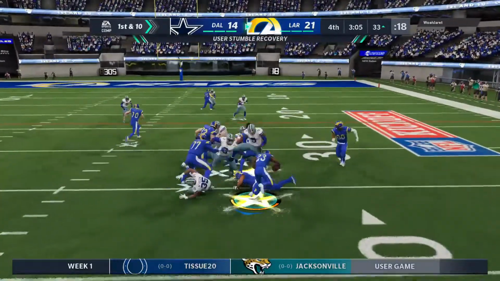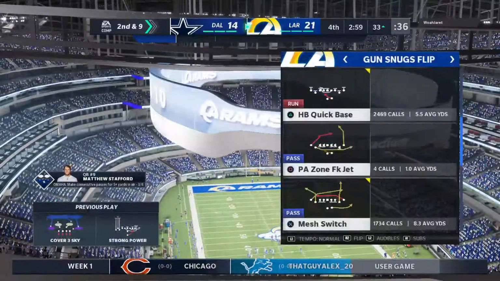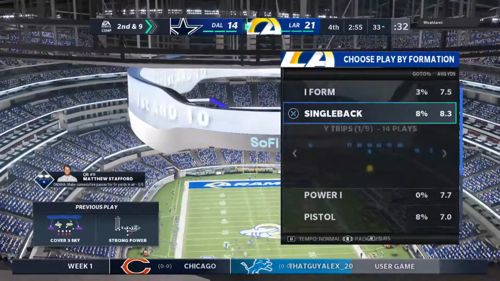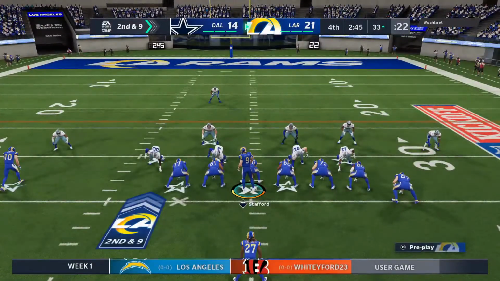They'll try and run some clock here as they keep it on the ground. And a short gain down to about the 33. Jalen Smith, tied for 6th in the NFL in tackles last year, in on the stop there. Brings up 2nd and 9. The run only got a yard. Here's 2nd and 9.